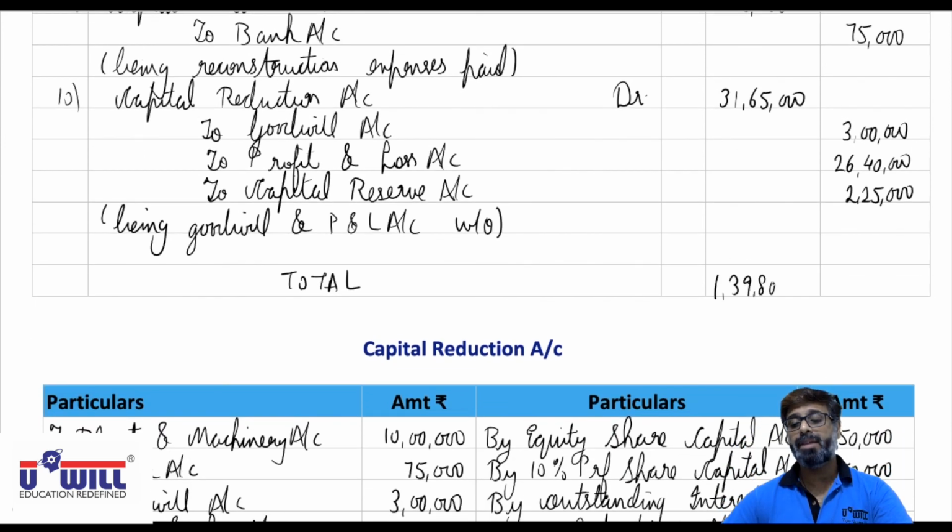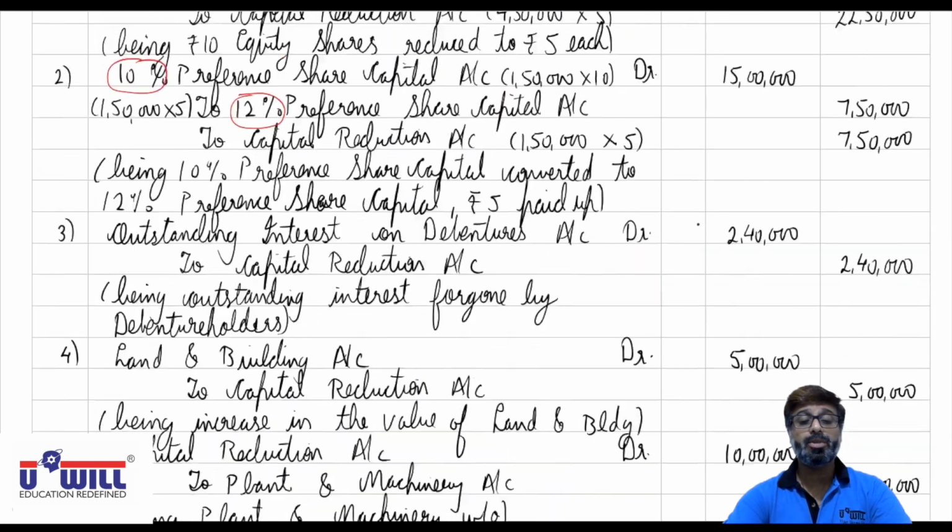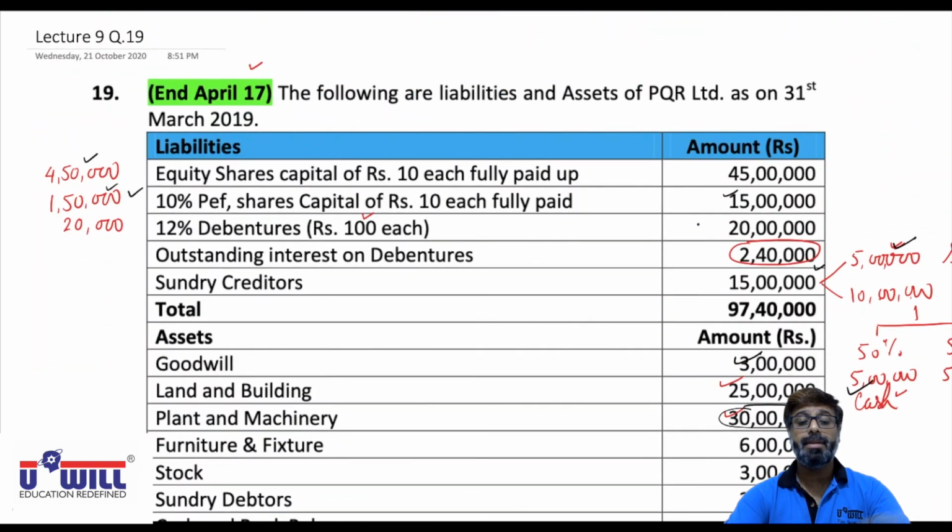I may be wrong, I've done it orally only. So all of you do it in the calculator and verify whether it is right or not. 1 crore 39 lakh 80,000. Now the balance sheet is not asked in this question, so it becomes short and simple. This much is only to be done. If this type of question comes in your exams, good luck for you.